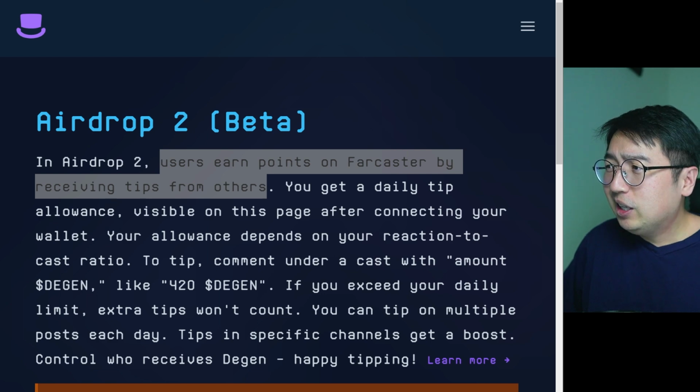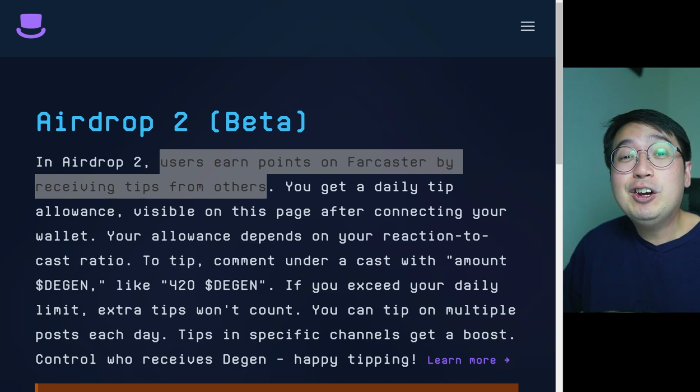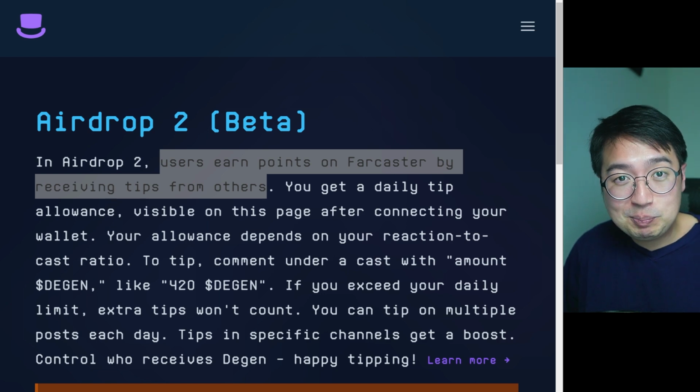Zooming in here, users earn points on Farcaster by receiving tips from others. So that's how you get points for the Farcaster airdrop number 2. Since users have a bunch of points to give away daily, there's a lot of points around to give away if you create quality content that people enjoy. So if you got memes, interesting news, reviews, it's time to start posting on Farcaster.